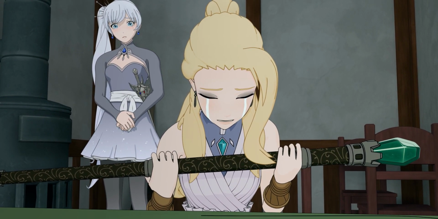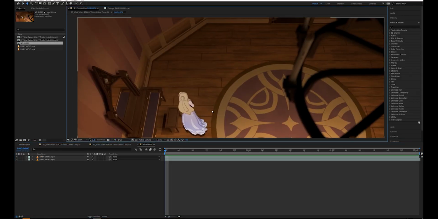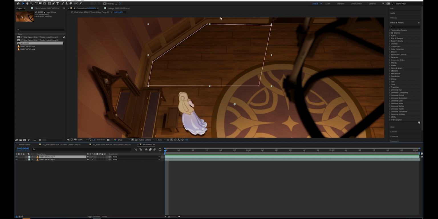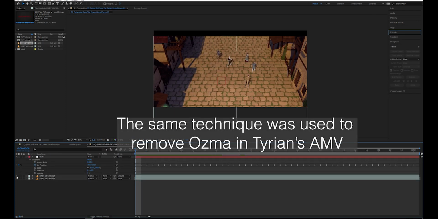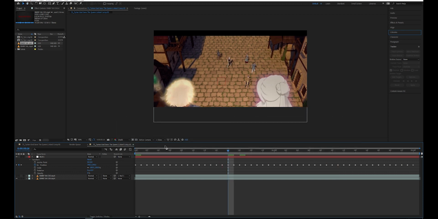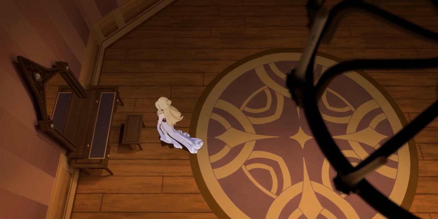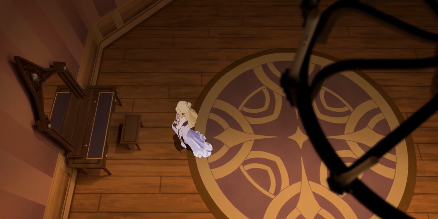So in order to remove them, I just did some very basic compositing in After Effects. Using frames where RWBY's not present, I can stitch together this semi-clean plate of sorts. Semi because if it were a fully clean plate, then Salem wouldn't be here. Then, using some motion tracking, or in this case it was faster to actually manually keyframe it, I can put the image on top, feather it a bit, and there you go. Thankfully, the camera only moves about the x-axis here, and lens distortion is minimal, so it was pretty easy.